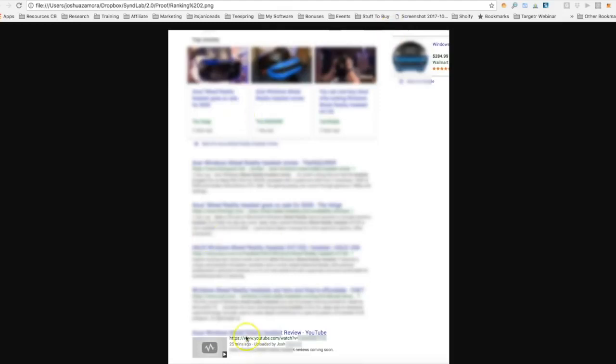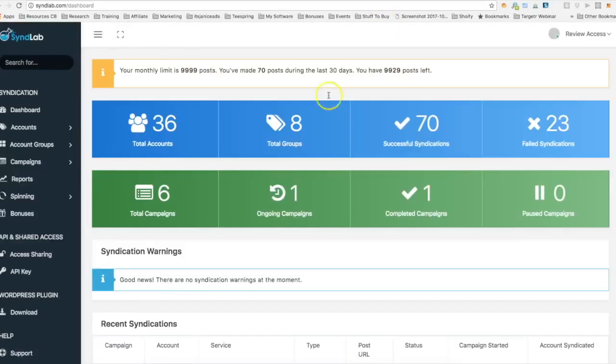So let me quickly show you how I was able to achieve these results using the power of social syndication, okay? Now, social syndication is the new SEO. It's what is going to allow you to quickly rank on the first page of Google, whether it's for your videos or your niche sites, okay? Google loves social syndication, okay? Google knows that that's where people go to get their content, and if your content is on these different social sites, Google is going to take notice and reward you with page 1 rankings, okay? All of the junk backlinking strategies that used to work are no longer working. Google has gotten smarter, and now social syndication is the new SEO.